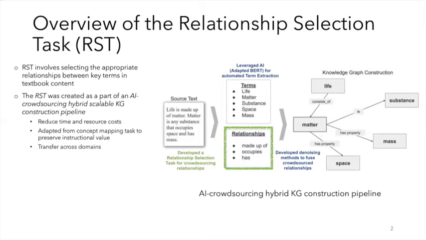This RST was a critical piece in this pipeline for crowdsourcing relationships. And additionally, it was important for us that the task have instructional value. For this reason, we utilize the pedagogically useful concept mapping task paradigm to foster relational processing when students use this task to learn new concepts.